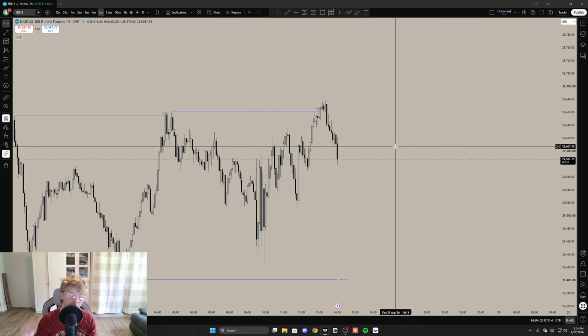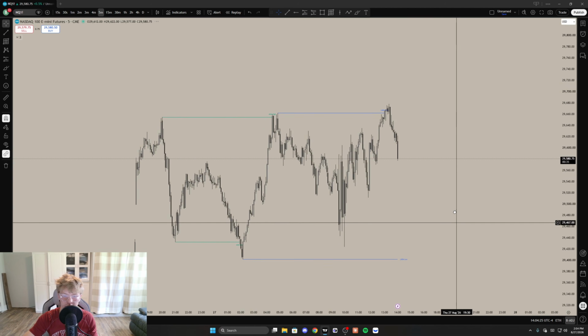So these are very strong levels to use in confluence with other things. Once again, none of these concepts are good standalone. I'm going to keep repeating that because I made that mistake a lot when I first started trading. I would use a lot of these concepts standalone. They're most powerful when they come together. It's like the Infinity Stones: all of them are better than one. You know what I'm saying? So that is session levels.